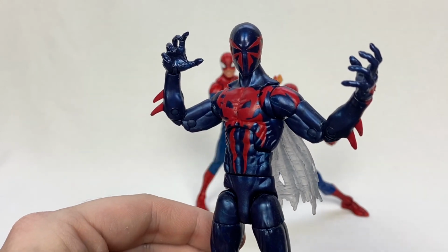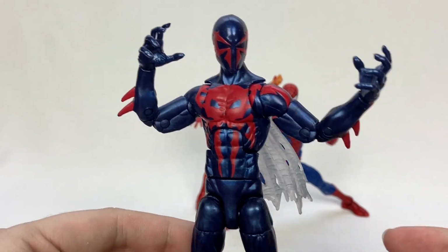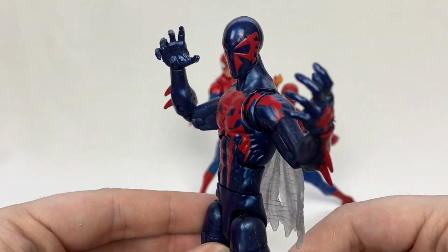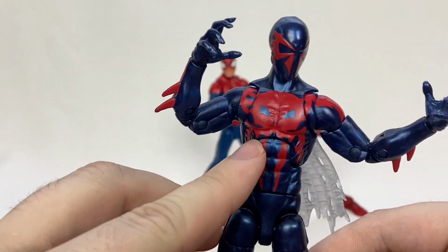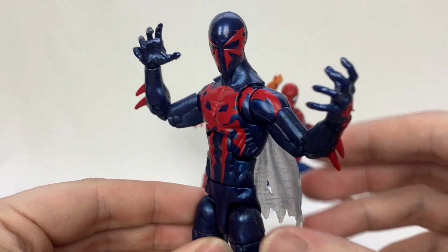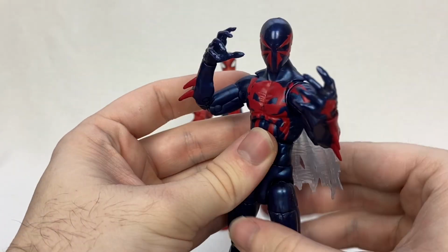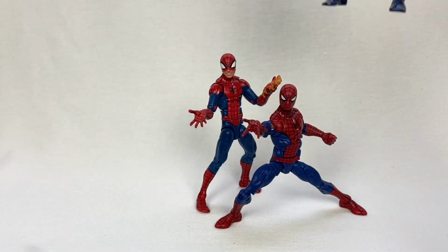Even in the new Spider-Verse film, we got a very beefy Miguel O'Hara coming there. He's blue, which is cool. I mean, the blue is striking. It's kind of an inverted, mainly red with the blue there. We've got the mainly blue here. I love the eyes. I love the sort of skull motif. He has a web cape. He's got claws. He's just, I don't know, a lot of interesting things. This is also reusing that Pizza Spider-Man, so a very thin build. We're probably needed for a new 2099, I would argue. Something to update the character.